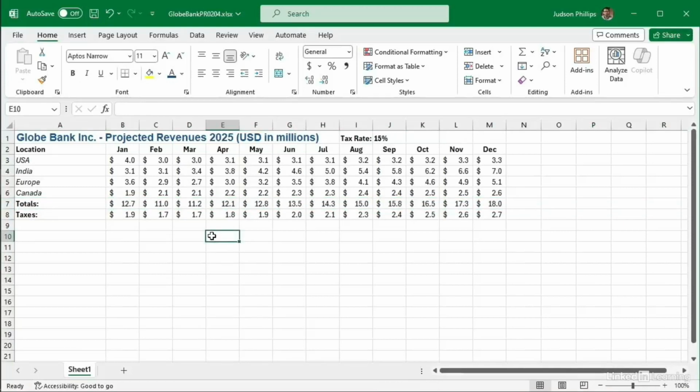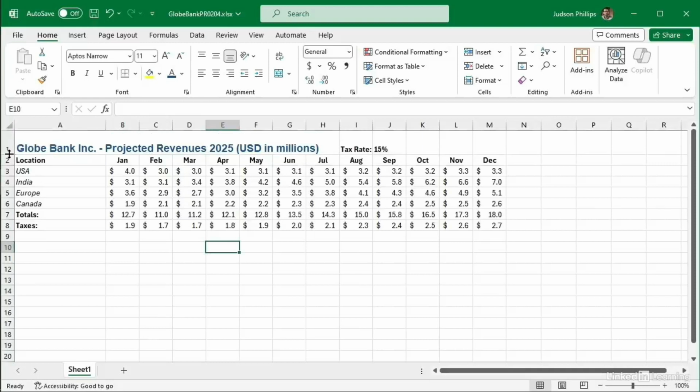Now we need to space this out so it's more pleasing to the eye and easier to read. We're going to start up here on the markers between 1 and 2, and you'll see that double-sided arrow now pointing up and down instead. We can click and drag that straight down. Drag it down past Location and release. You can see we now have the extra space. Unfortunately, the contents of cell A1 are also lined up on the bottom of the cell, so we don't create space between it and Location.